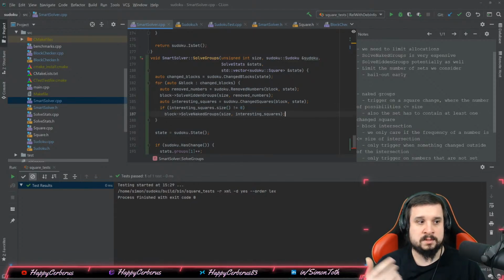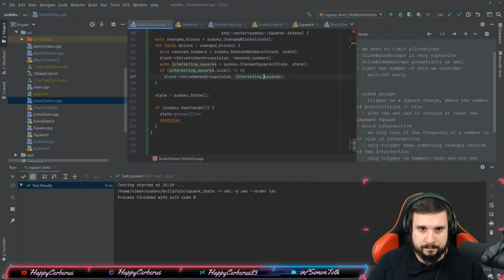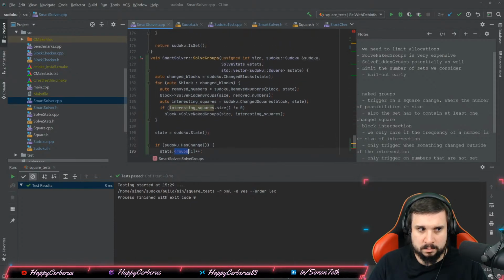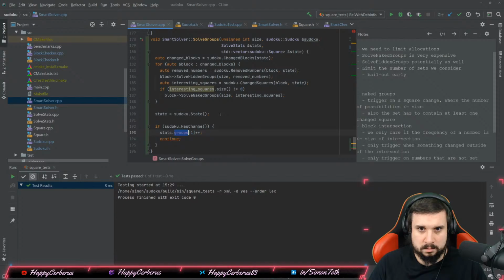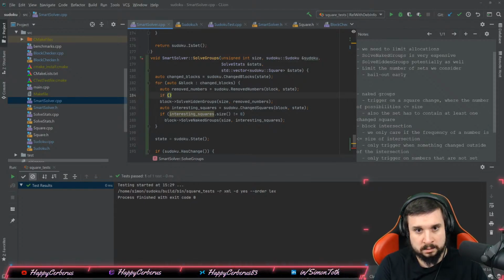Right, that was the main benefit of doing this. Okay. And actually I should do the same thing here, right? Because if we don't have any removed numbers, well, then what's the point of doing this at all?